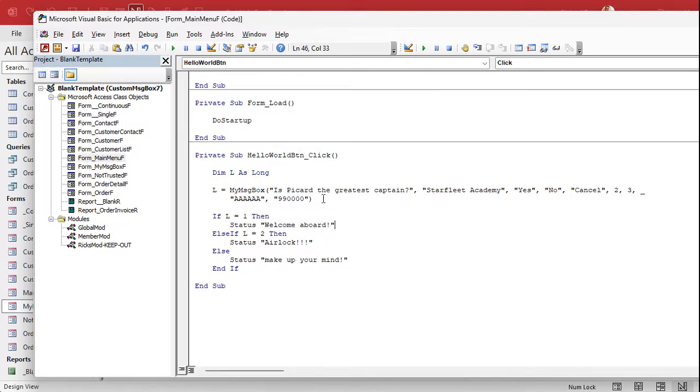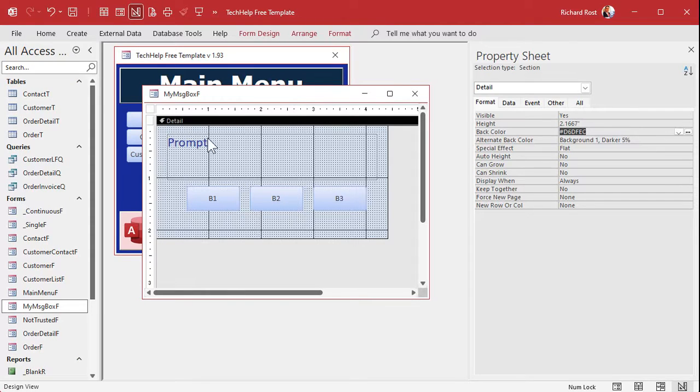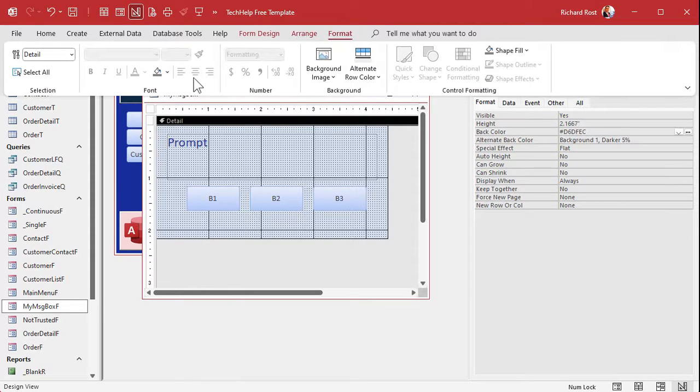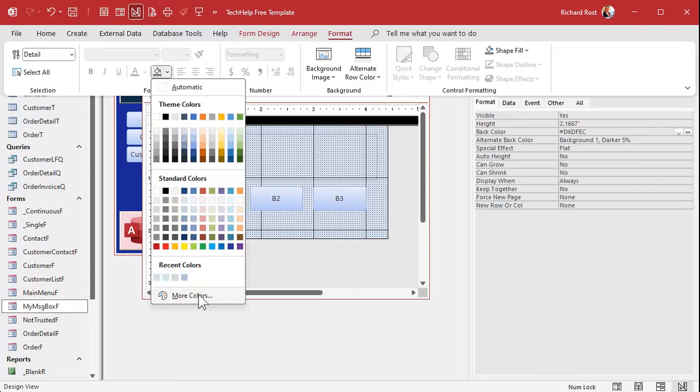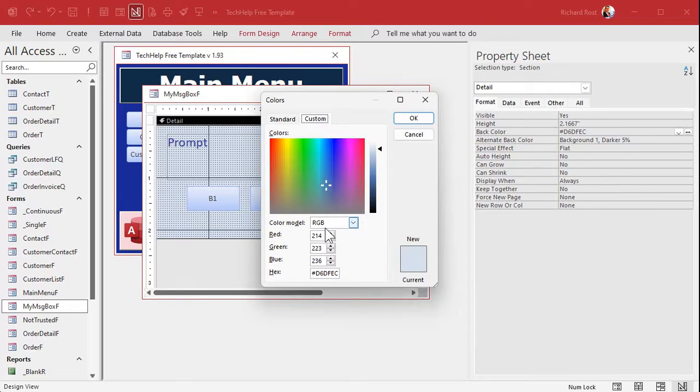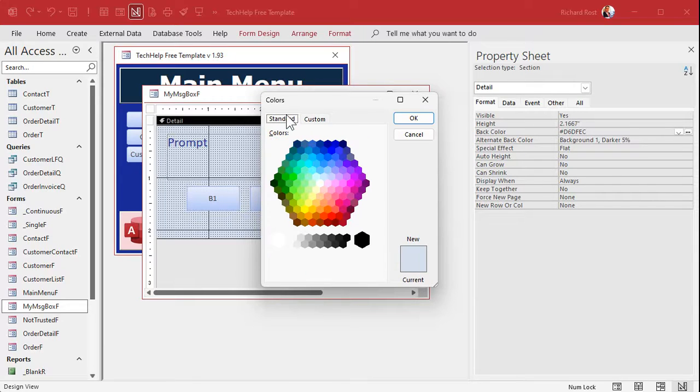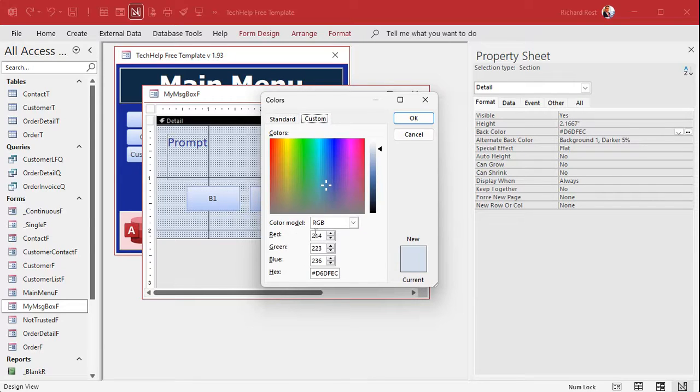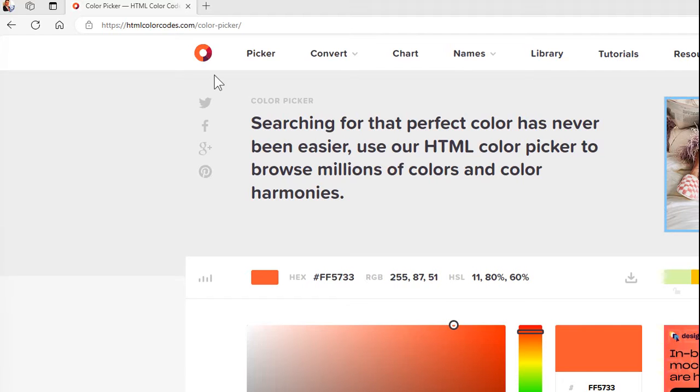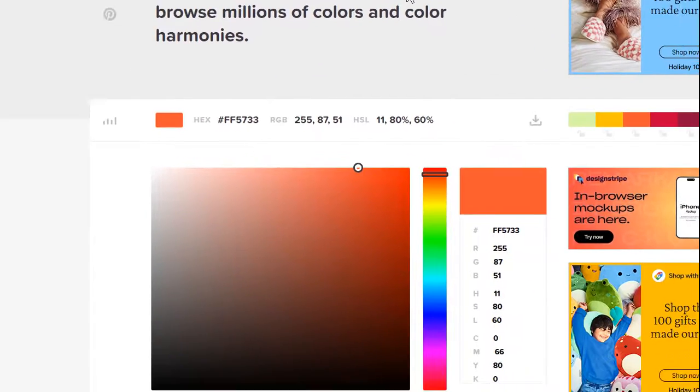By the way, there's tons of websites that have these color wheels. You can also just go into Access Design View, click on anything in here, go to this guy and go to More Colors, and you'll get the RGB values right here on the custom screen. I cover this in my beginner classes. There's the standard wheel there, but go to custom and you can change these and pick all kinds of stuff. I'm just going to mention it real quick, there's this website that I recommend that has all kinds of cool stuff on it.